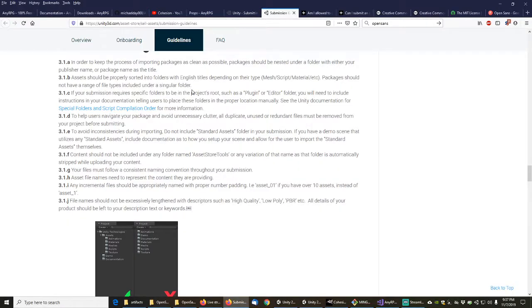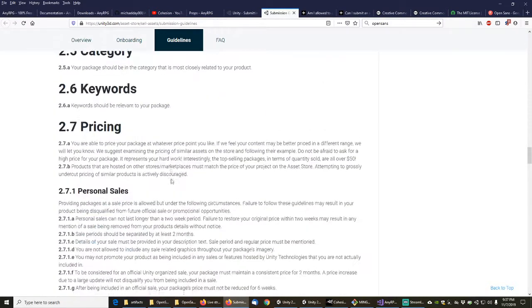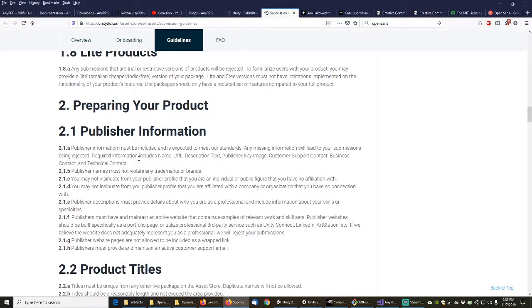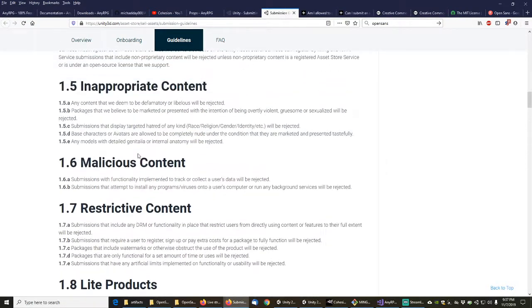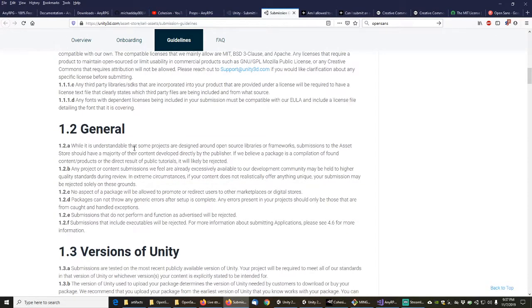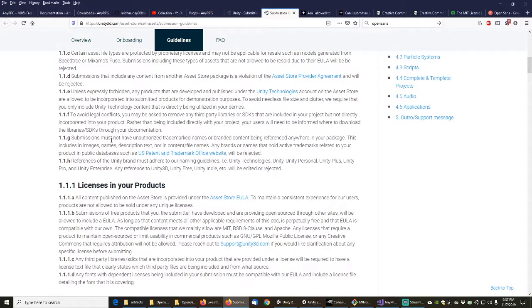Basically, they tell you if you have third-party content, you're supposed to put instructions in for how your user is supposed to set the thing up.